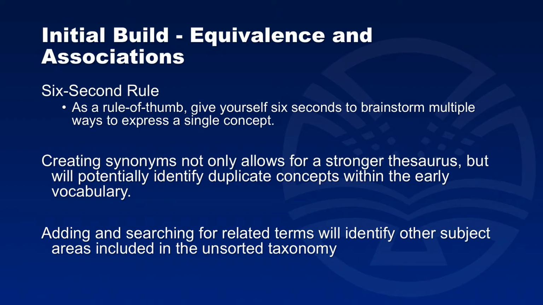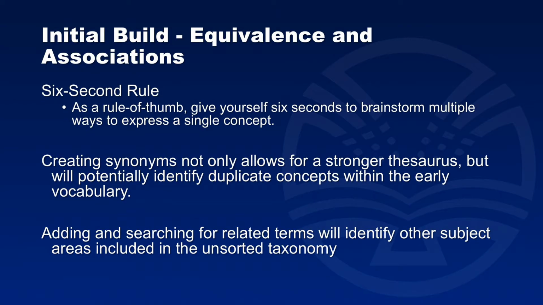So in the instance that we're working in Maestro, if you try to add a synonym to a term but it says it's already existing, then that is your cue to merge those two terms together into one. Searching and adding related terms or associative relationships will also give you a little bit more insight about the other areas and disciplines that are being focused within the thesaurus. It'll give you different areas, how to deal with them, how to merge them, and different ways to classify each term, whether they need a polyhierarchy or an associative relationship will work fine.